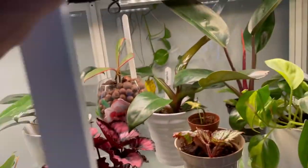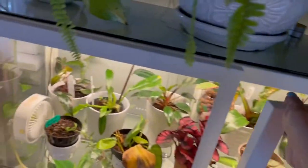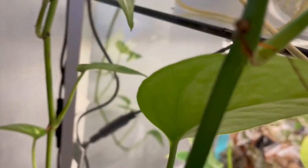All right, so let me show you how this looks on the side here. I'm going to have to move the cabinet a little bit, guys. Move this forward. All right.